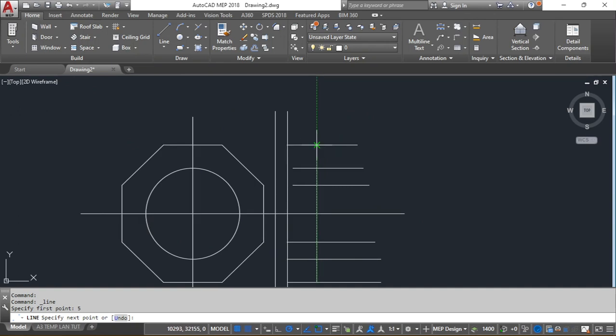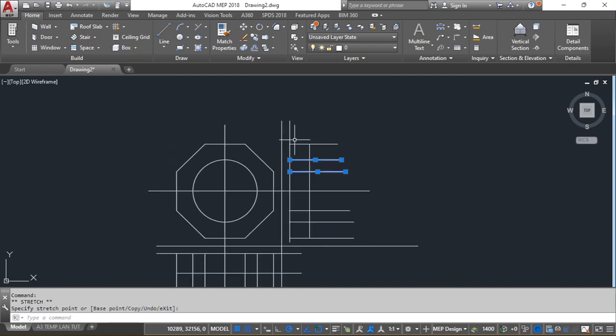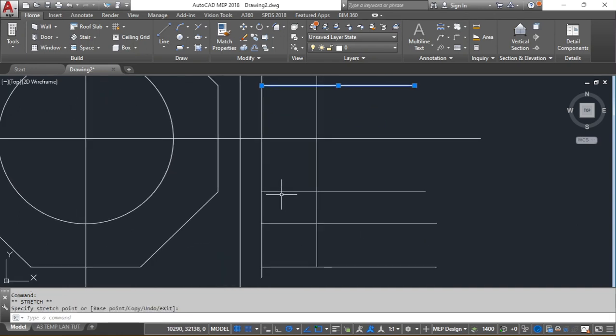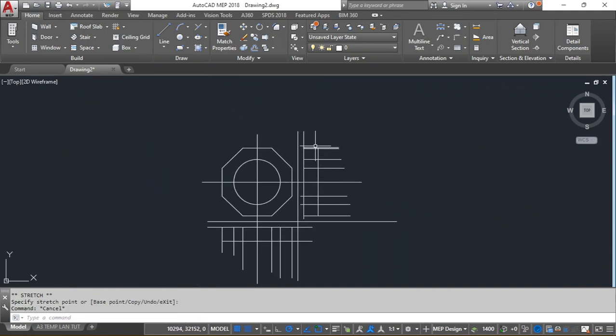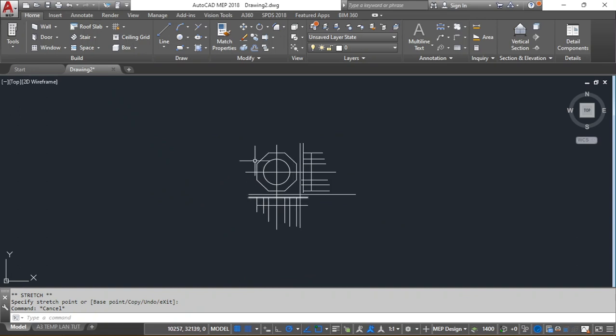Let it just intersect with the last line. Okay, so we can extend this to intersect with that line. Same thing with this one. Make sure the other lines intersect or go through, just to be sure, let them go through that line. Okay, right, now we are done.